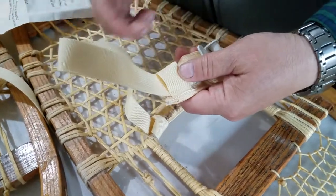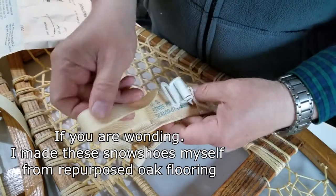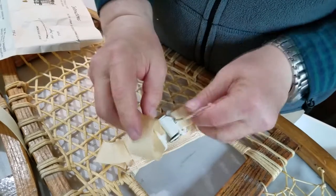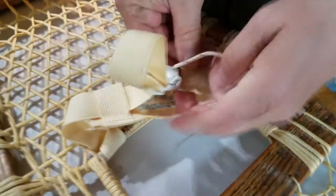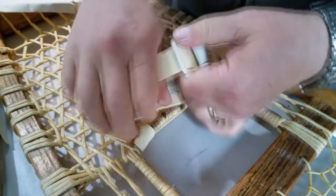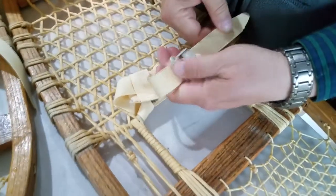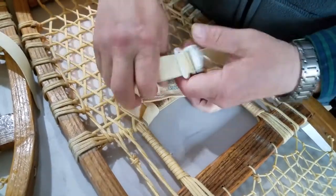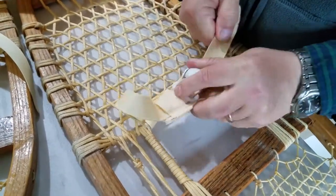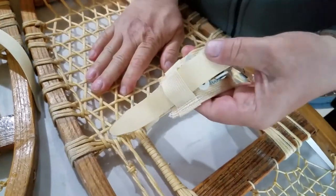To fasten this on, you go through that loop there and then you go through this loop here. Then you open this up, pull it open, and go underneath there - it has to go this way so that when you pull on it, it will stop it and tighten it up. Any excess when you tighten it up you can loop back around and go through that loop right there. And that's your toe strap.